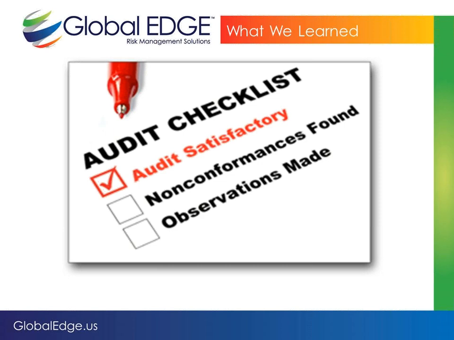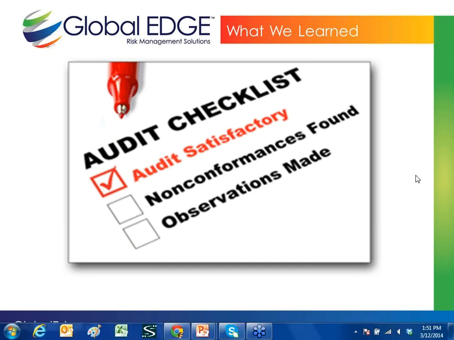The next question is: what if you find a recovery, but our team has already been working on it? One of the things we do in recovery auditing is ask the client to please do a self-audit first — identifying anything you're already working on, whether a duplicate you've found or a contract compliance issue already identified. By presenting that self-audit to the audit firm, we are not looking at the same things you've already looked at, and it also protects the vendor relationship. You don't want your team and us both reaching out to the same vendor. By knowing ahead of time what recoveries you're already working on, we will simply exclude those from the audit.